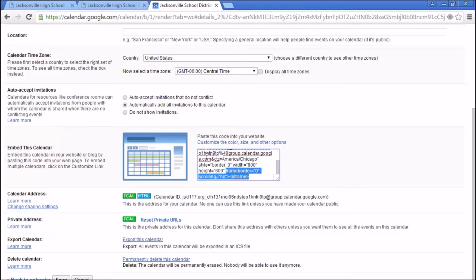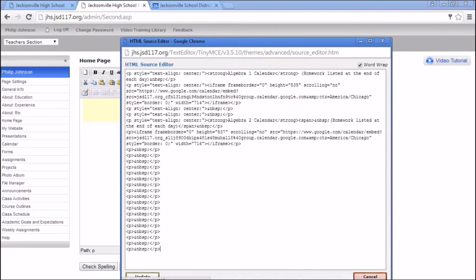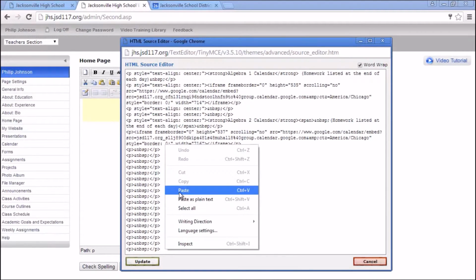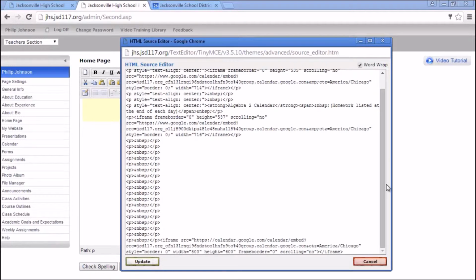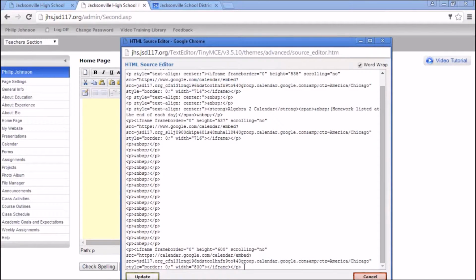So we're going to highlight that again, and we copy that. Now we need to go back to our JHS section. We're going to click on this little button that says HTML. I don't know if you caught that. All right, and it's going to give you probably, I don't know if you'll have much in here, but we're going to paste that code. This is going to get our JHS website talking with Google's website, and it sets up the calendar. You hit update, and if you wait for a second and scroll down a little bit, you'll see that you have a big yellow box. I don't know if it ever comes up with the actual calendar, but the yellow box stands in for where our calendar is.